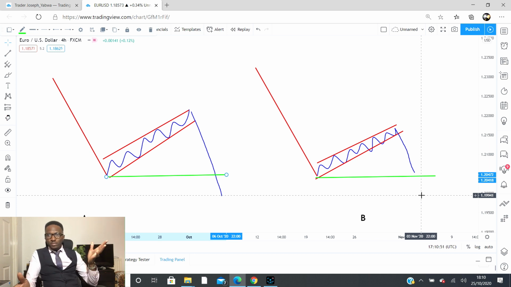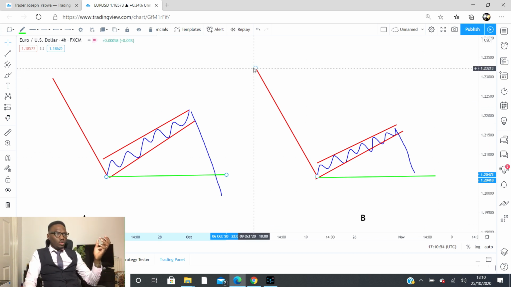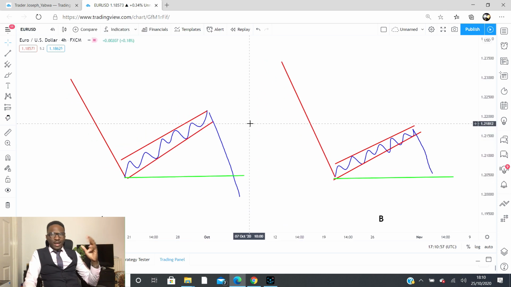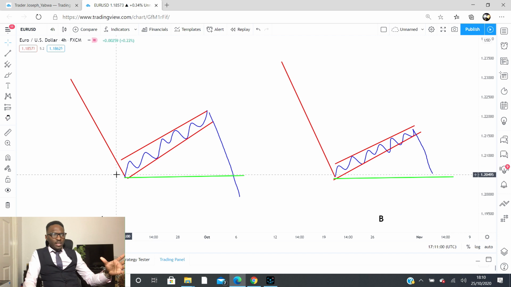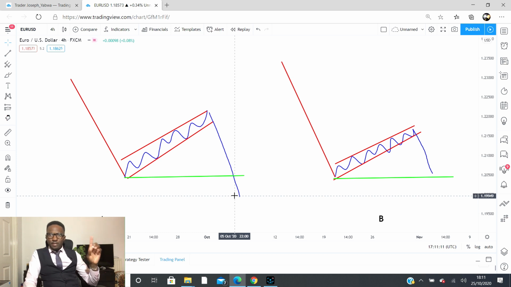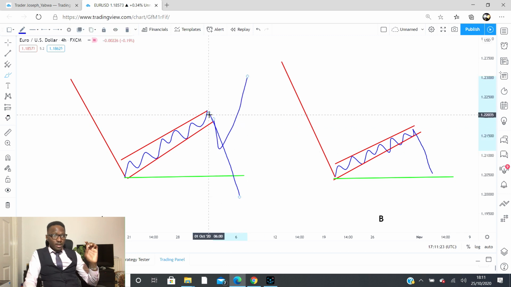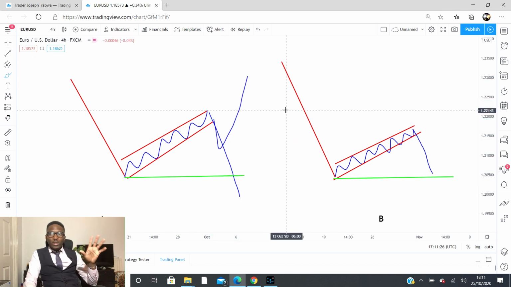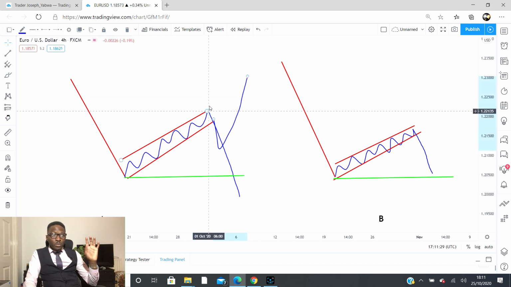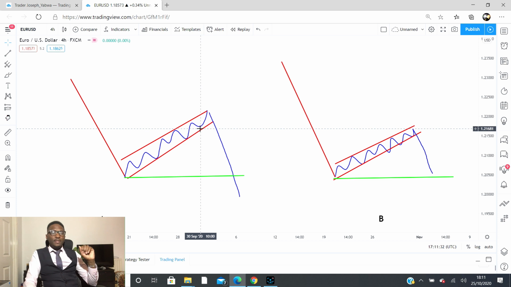But how? Okay, so let's go back to our first complex contraction A. This is how the market behaves. Every time a market makes a contraction like this, 99% of the time it will break to the downside. Once the market breaks out of that contraction, like I tell you guys, always take that as a first sign of communication. It's nothing. You should never be involved in a trade like this, because you don't know what the market is going to do once it breaks out of this contraction. The market can break, stop right there and go up. It can break, go down, go up. Market can do whatever it wants to do. But the fact is, the market will break down to the downside when it makes a pattern like this.